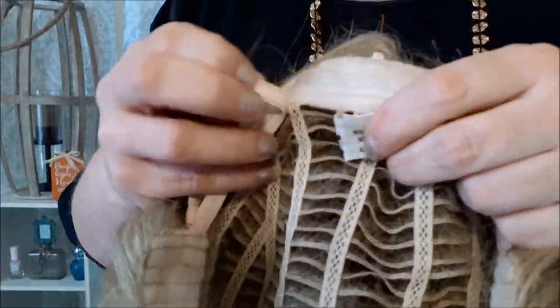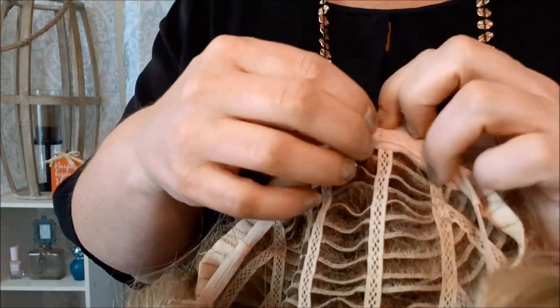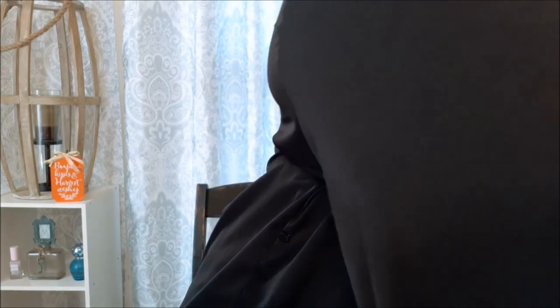It has velcro closures. Let me put her back on... and there she is! She's a little wild now because I had her flipped over, but some girls like big hair. Those of us who lived through the 80s and 90s don't mind a little big hair — those Rave hairspray days, Aquanet, Whitesnake concerts — you know what I'm talking about!